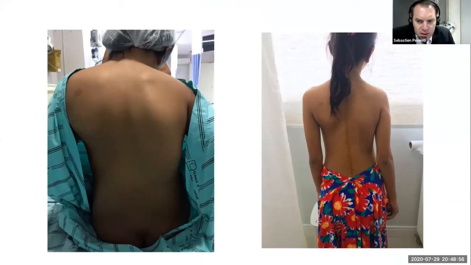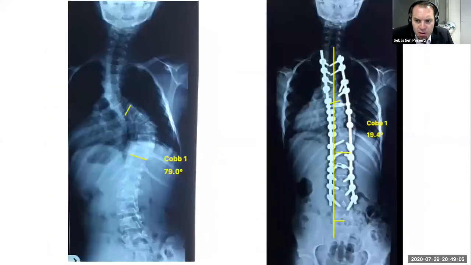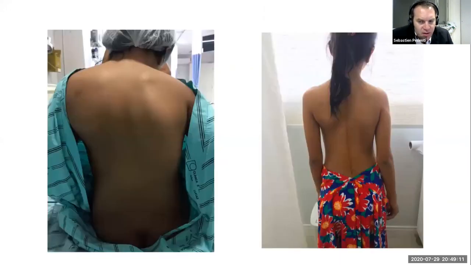Yeah, once again, it's a very nice case, and the correction is impressive. Do you use neuromonitoring systematically when you operate, maybe for neurofibromatosis, but in AIS patients, do you use it each time? Yes, here in Brazil, it's very cultural. I can't say all surgeons, but I would say the vast majority, almost 100% of the scoliosis cases use the neural cord monitoring.